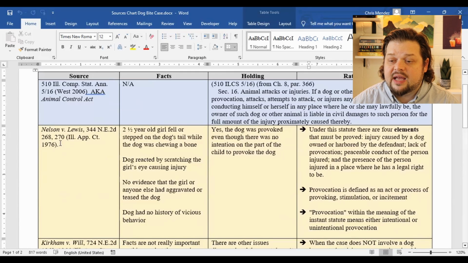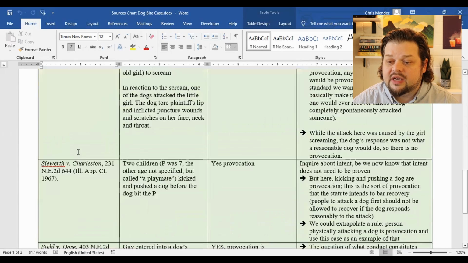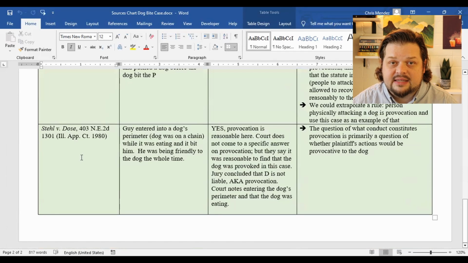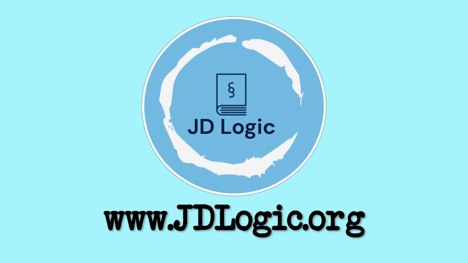So for my research, I ended up with 6 sources. One of them is the statute itself, and then we picked 1, 2, 3, 4, 5 cases that I thought were important. So as far as how long the research takes, it's really impossible for me to say because it really depends on what issue you're researching, how complex it is. Maybe you have more than one issue. Maybe it's a really hard to understand legal concept. So it's really all going to depend on that. But at a bare minimum, I would say you need at least 3 hours of research to really understand a single legal issue. That does it for part 1 of this video.